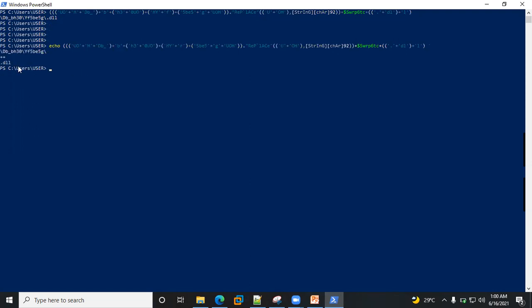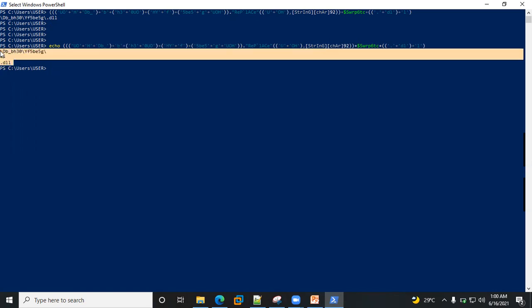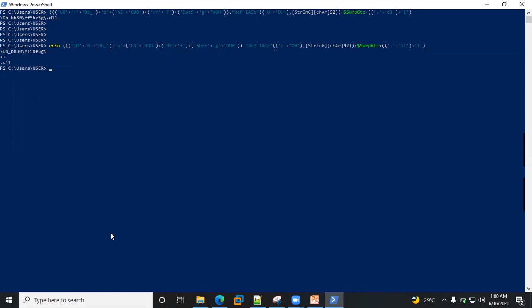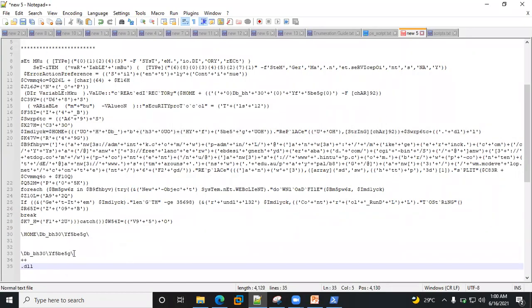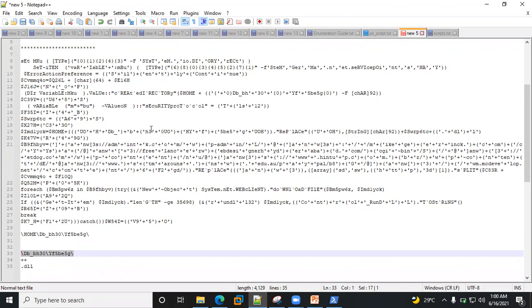So you can see that echo running the script on PowerShell is resulting in this result. So you can copy this out. You can see this is what we got. We have these. So this means this long string is the same, right? As you can see, this is the first part before we have a concatenation sign. So this is the same thing as this directory, right?